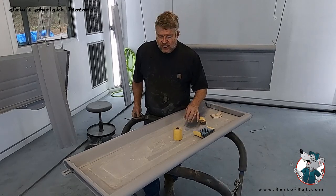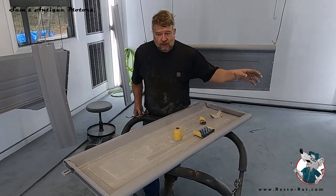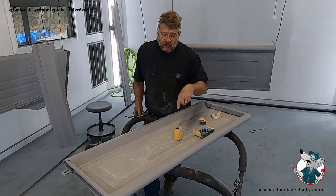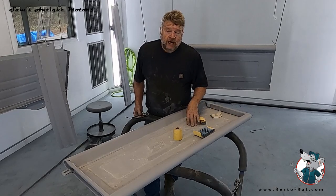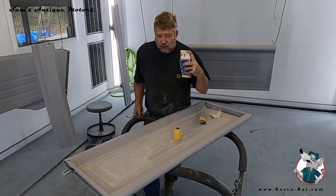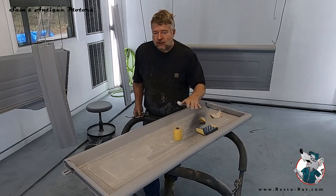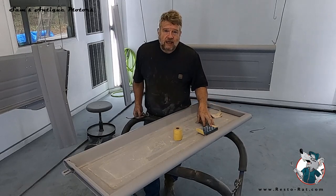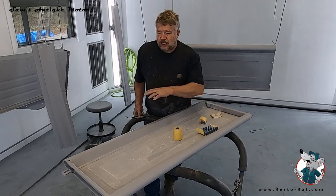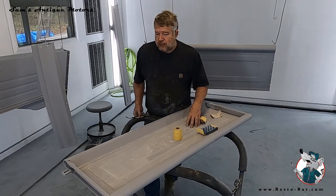So today I'm going to work on painting all the rest of these body bed parts, but specifically this tailgate with the white outline. So I'm going to just walk you through how to do that. And the first thing is I'm using 400 dry, and I'm just sanding all of this. I used a 2K high build primer yesterday, and this is all virgin sheet metal, so it's really flat, so it's pretty easy to sand.